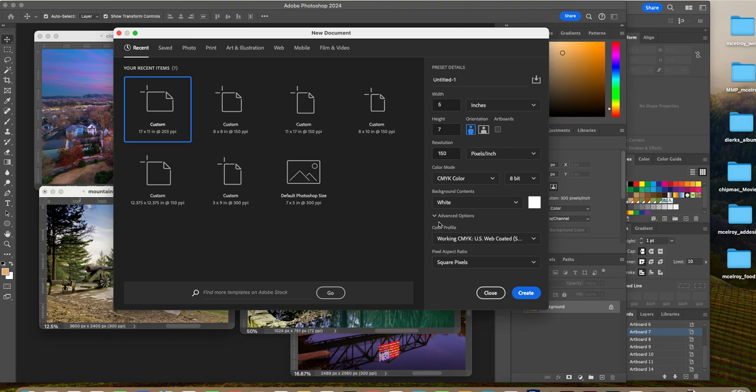Is it too late to change it? I've already made it. You can go up to Image, Color Mode, and change it.